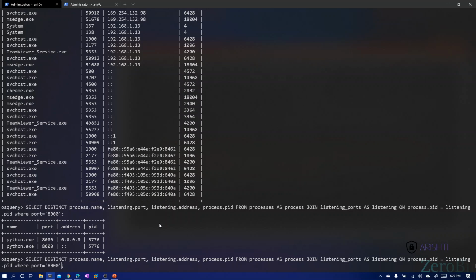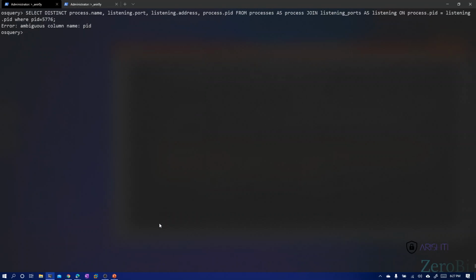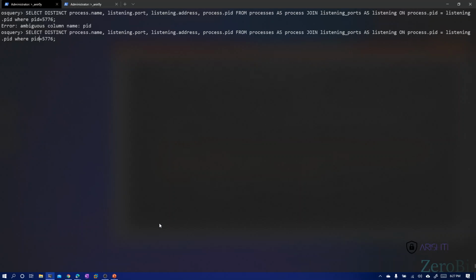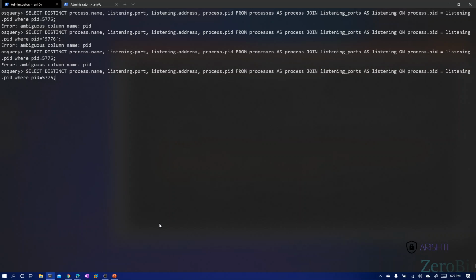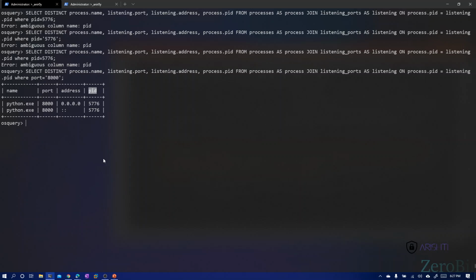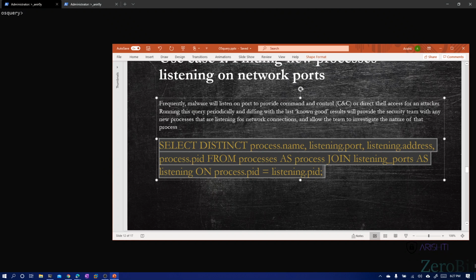So if I do the same thing, where PID is, sorry, my bad, equal to 51776, where PID is equal to this, and I did something wrong. So something is wrong there, and that's okay.